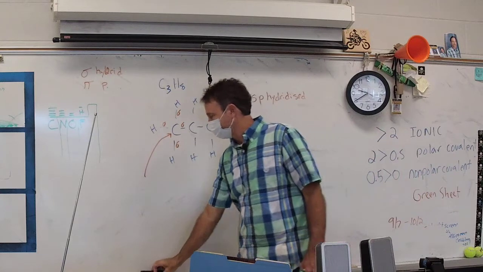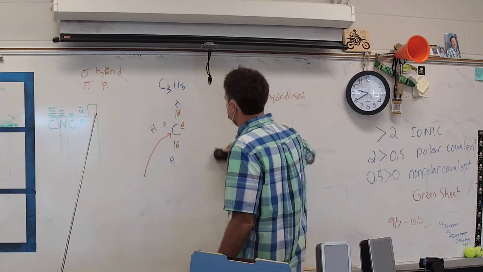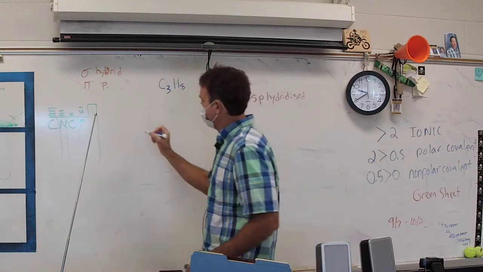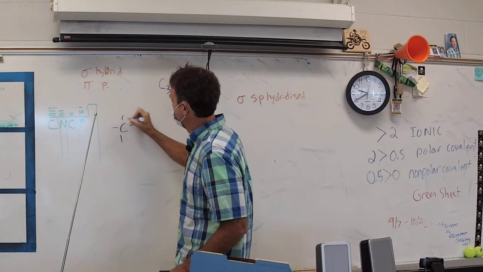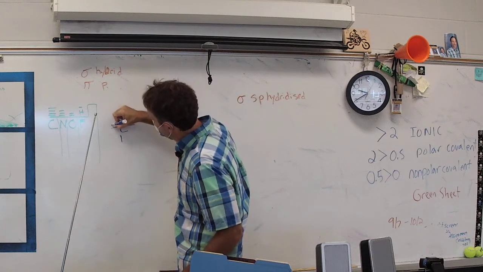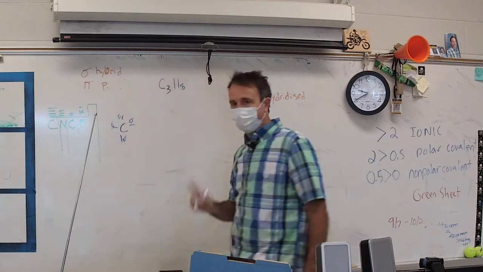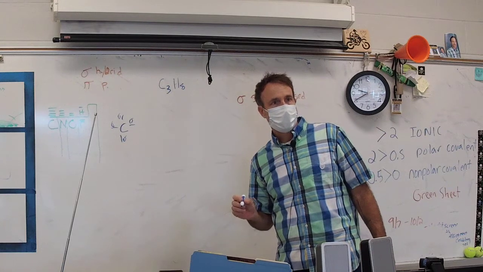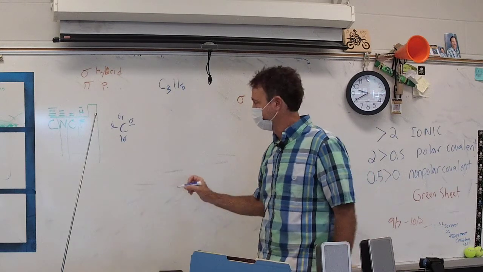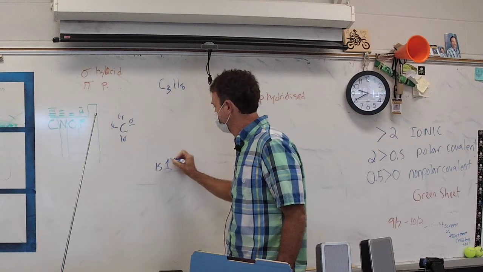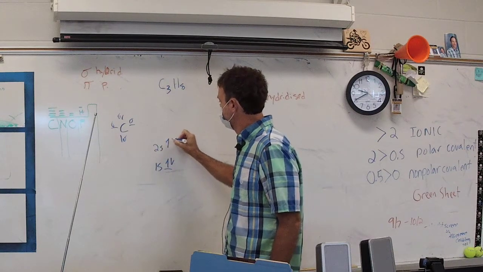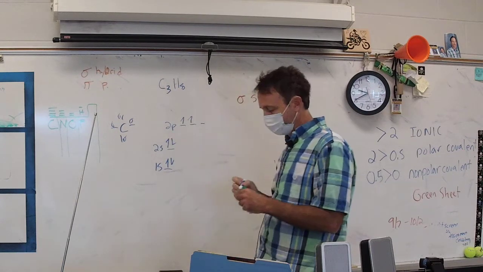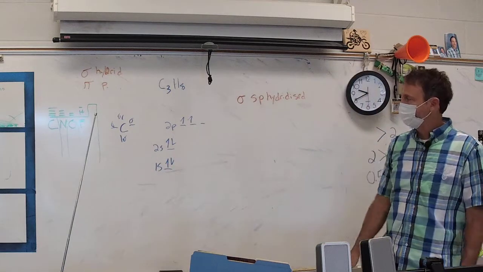Now I'm going to erase this so I have some room. That carbon in the middle of the molecule we were just studying had 4 sigma bonds. First I'm going to draw the regular electron level diagram for carbon in its ground state: 1s2, 2s2, 2p2. That's a regular carbon that's not bonded to anything else.